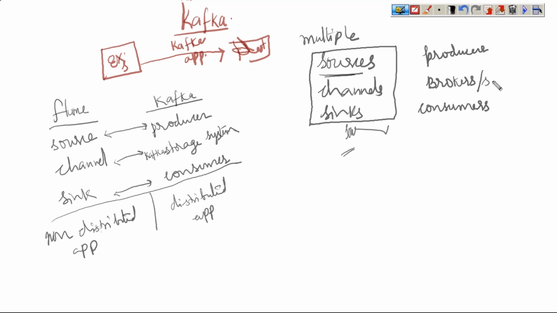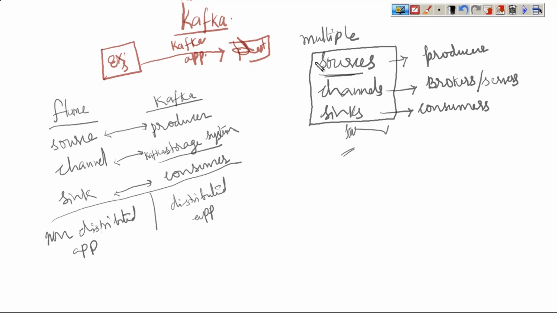The multiple brokers or servers will make up this Kafka storage system. The Kafka storage system is a storage system where the data will be stored in brokers or servers. So there can be multiple sources like multiple producers, multiple channels, multiple brokers or servers, multiple sinks, multiple consumers.